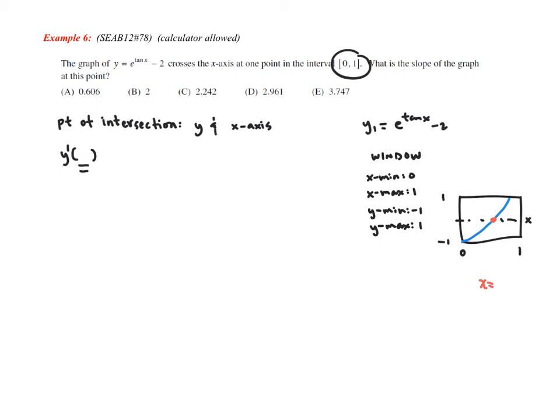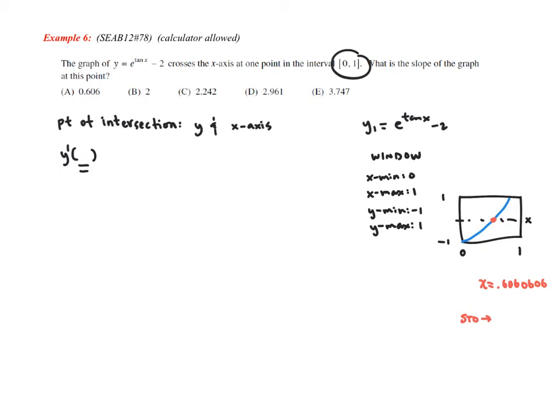Boy, I think it was like 0.606. Okay, yeah, it was 0.606 and then some change. So I think it was 0.6 and another 0.6 and etc. Now I'm going to store this number. I'm going to press store. That button is right above the on button for your calculator.